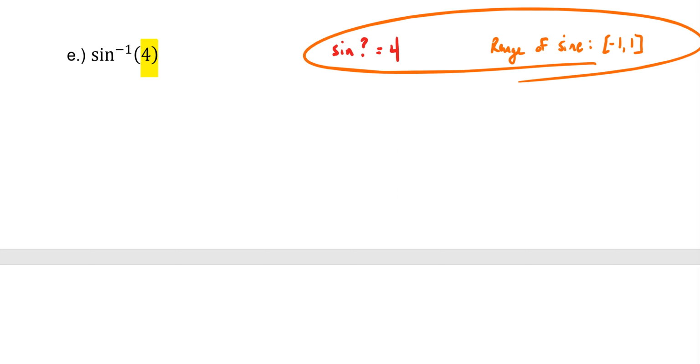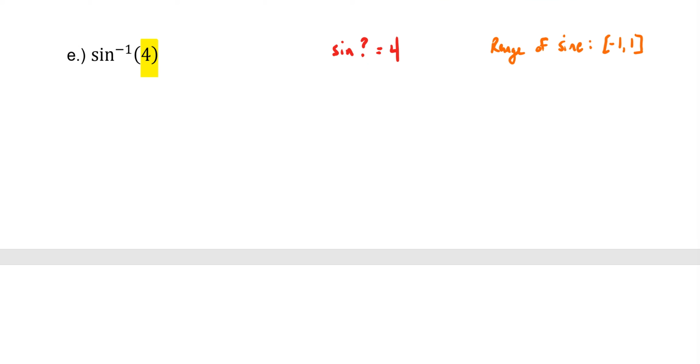So I always recommend thinking about it in terms of the original functions. I think it's easier. You could also think about this where the domain of sine inverse is between -1 and 1. It means the same exact thing. Either way, the answer here does not exist, or you can write undefined. So does not exist or undefined are both acceptable answers.